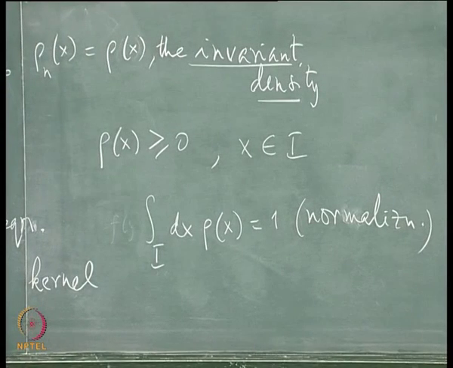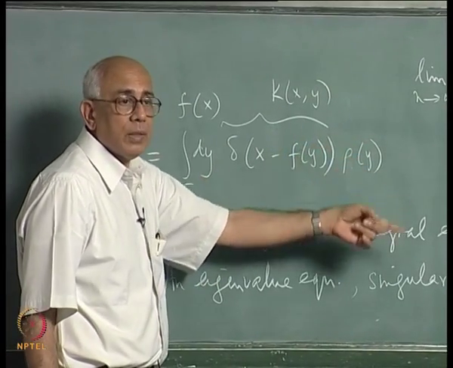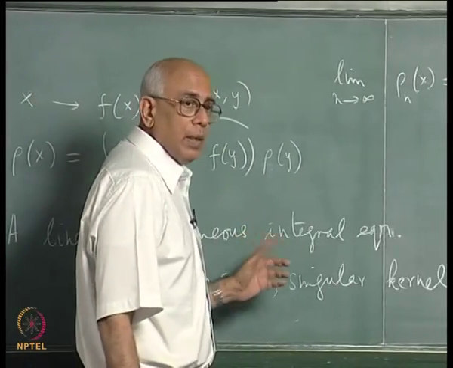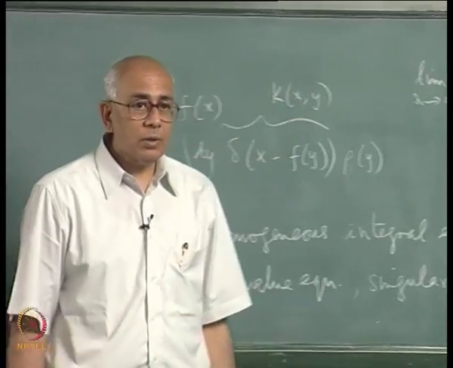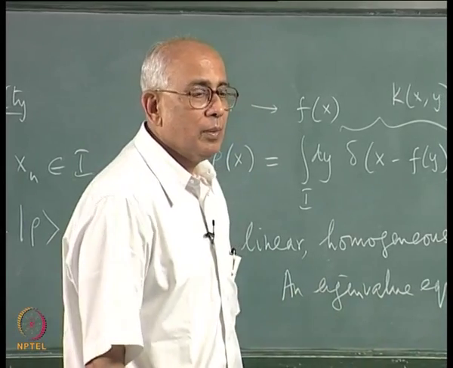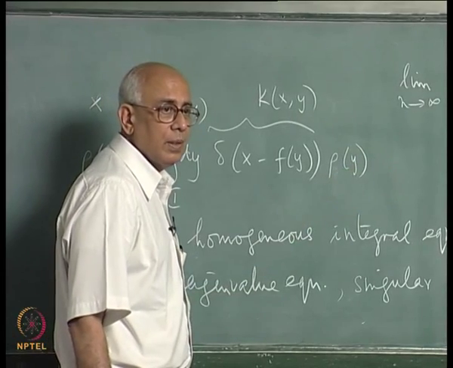Okay. So if this solution exists, which depends on what sort of map function you have, then you have got yourself an invariant measure. But you have to satisfy these conditions. This kernel may not have an eigenfunction which satisfies these properties, it may well not have one. But if it does, then we are in business, provided we know that it is the only solution for sure. So you also need uniqueness, because we need to be sure that there is only one solution which is physically acceptable in this case.